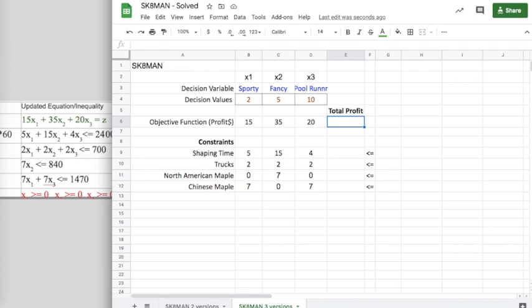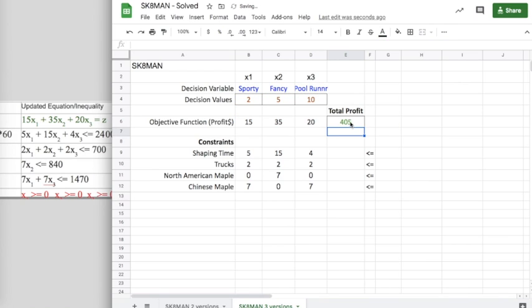And this time I'm going to use that new shortcut that we talked about a week ago, and that's to use the sum product formula, which takes the sum of some multiplies. And that's what we've been doing. We've been multiplying the number of sporty times the profit, and fancy times the profit, and pool runner times the profit, and then adding them all together. So we want to do the sum, the addition of all those multiplies, the products. So I'm going to use sum product: equals SUM, and then I'm going to start typing product. You can see here's the formula. And what I want to multiply, I want to multiply the number of each one times the profit for each one. So select the number, hit a comma, and then select the profits, close your parenthesis.